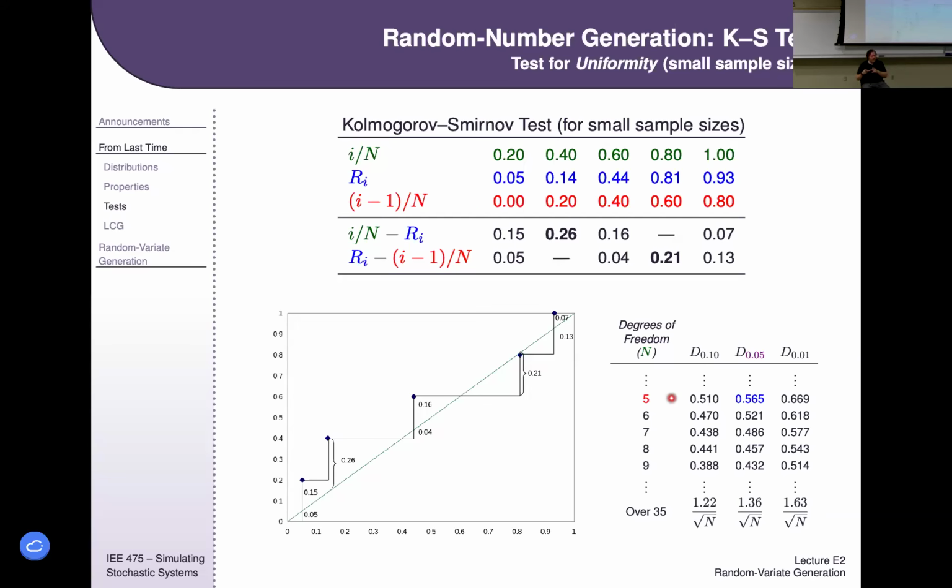So if these 5 numbers, which are in blue here, are the numbers that I'm not sure are uniformly distributed or not, I sort them. And in this position, I would expect, regardless of what's here, that the green numbers and the red numbers, the top row and the bottom row, will stay the same. Those are determined by the number of samples.